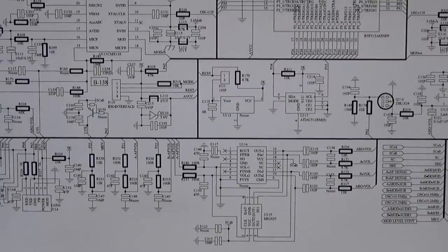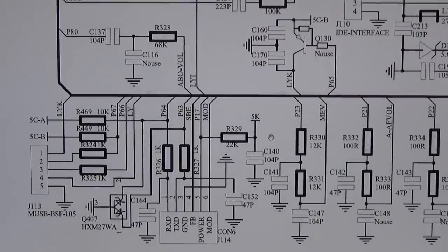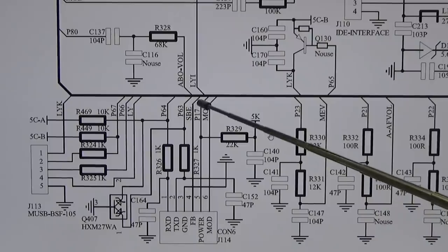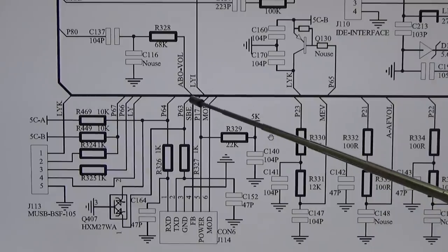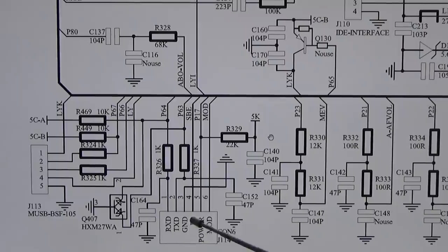Because simply when we go back here to our known part and see here our SBE line, which we found to be behind the Q30, that means that only the 13 point something volt is present if the Q30 is switched through, right? And then suddenly we find it back as FB, and FB we have seen is in front of the Q30, which means it should be present right when you connect your radio to the power supply. So that is weird, and I don't know for the moment what is right and what is wrong.